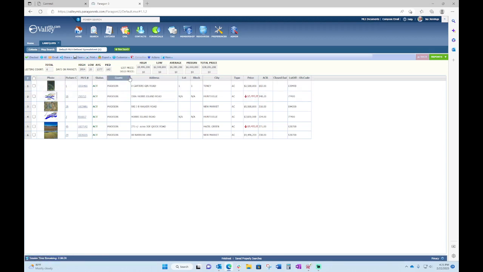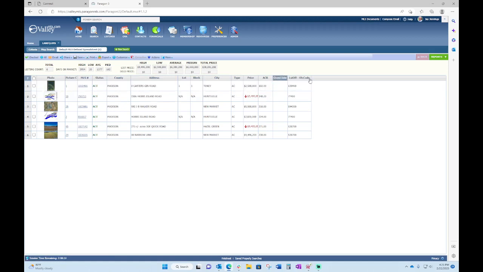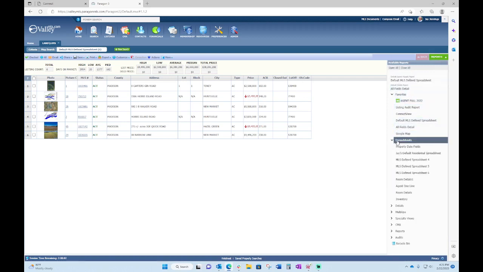Right now, you see that there are a limited amount of fields, but if that's something that we wanted to add to, take a look at reports, the green reports button. I'm going to hit the drop down on here. Then you're going to see that underneath our favorites we have spreadsheets.